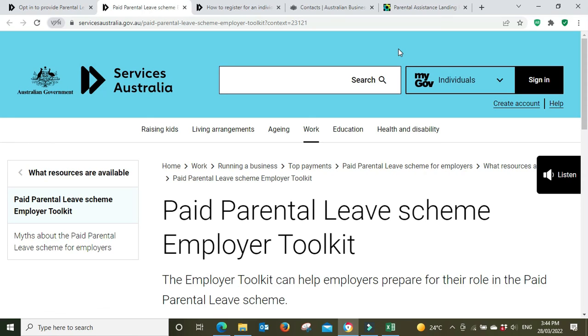It's not super difficult, but it is a bit confusing the first time you do it because there are all these logins and you're wondering why do I need to verify myself as an individual? I'm not paying the leave. I just work at the business that's providing the leave. But that's how you have to do it. You have to register as an individual so they can verify your identity and make sure you're an authorised contact of the business before you can add them to your profile. And then you can link up the business hub and opt in for the paid parental leave.